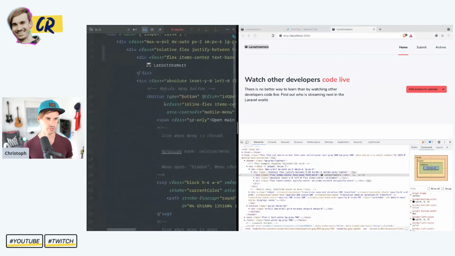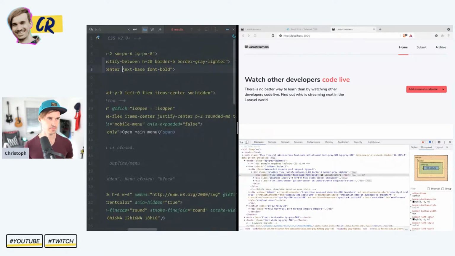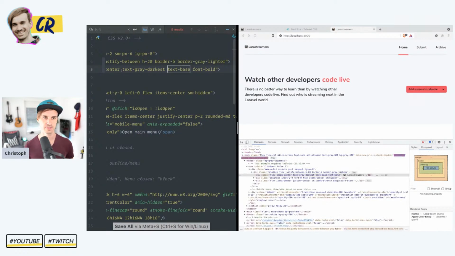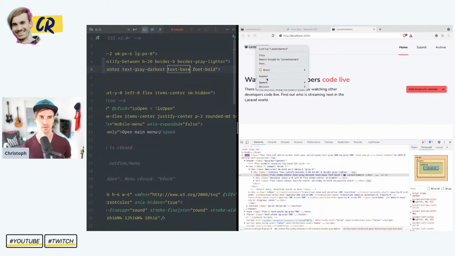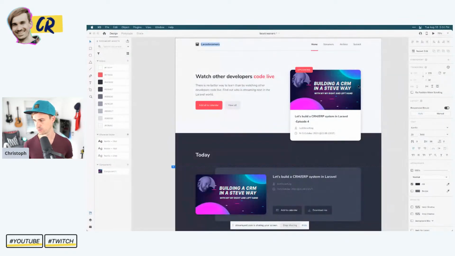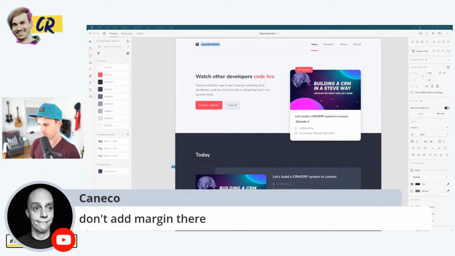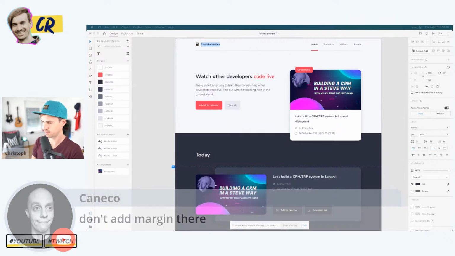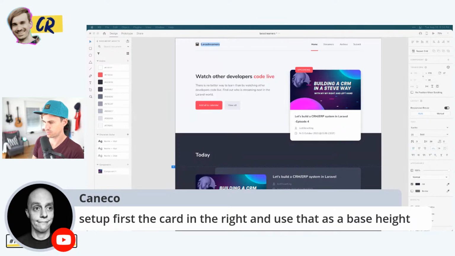Where do we have this again? Here. Text gray darkest. Yeah, this changed. Okay, so what about... don't add margin there. Set up first a card on the right and use that as a base height.